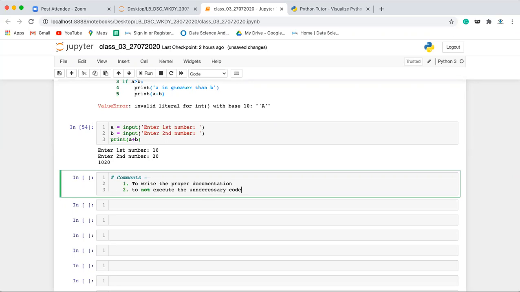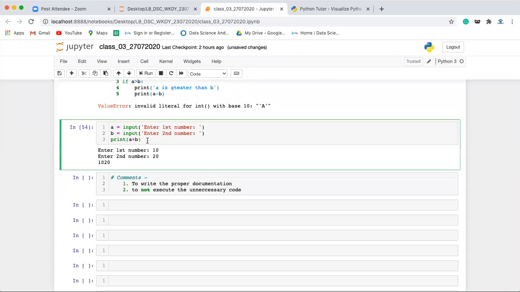If you have some unnecessary code in your program which you don't want to get executed, you comment it. For example, in these 3 lines, I don't want this to be executed. I can simply go ahead and comment it.